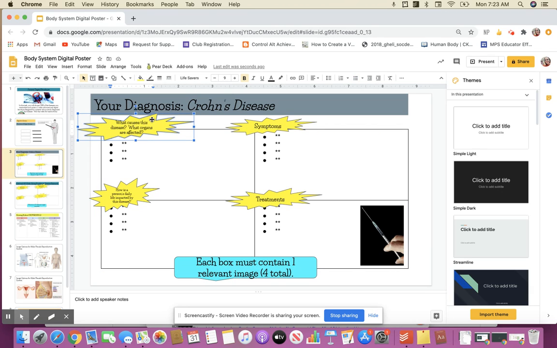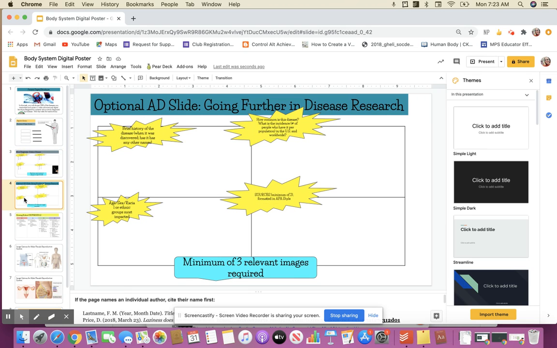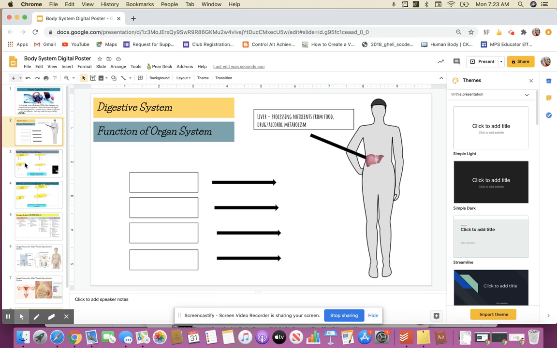Also, if you don't like these yellow alerts, these yellow labels, you may adjust them, take them away. You might want to add a label in the box. I want you to be creative, change the background color. These reminders should be deleted before you actually submit, but I just wanted to have these on here so you have a guide as you're working on it. Okay, so those are the required slides.